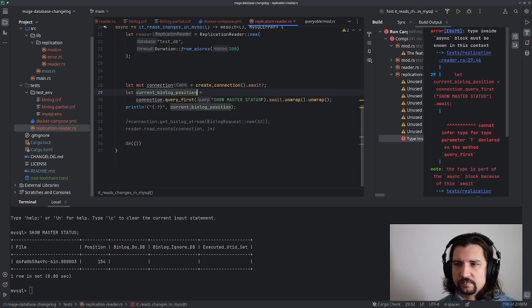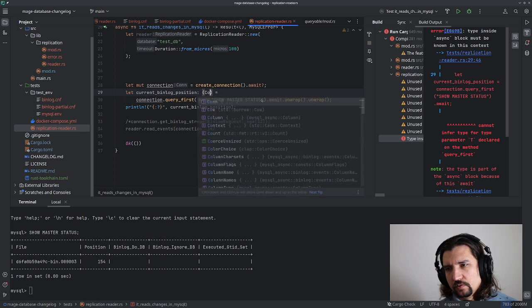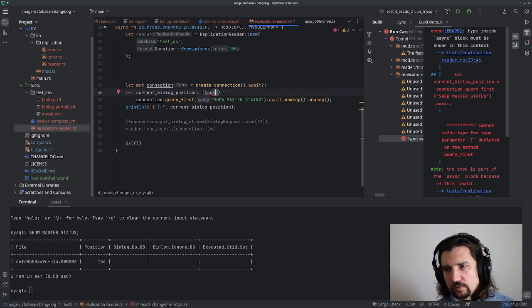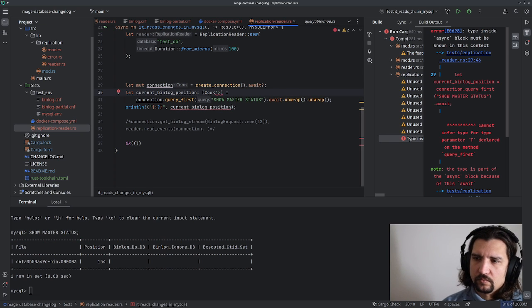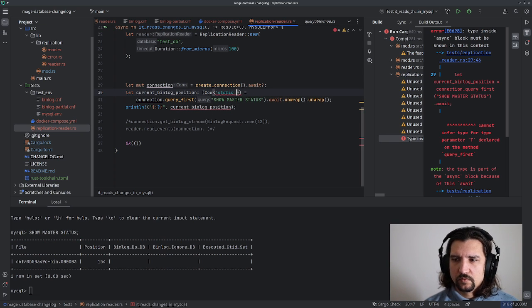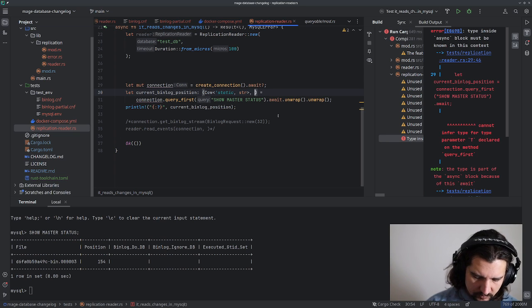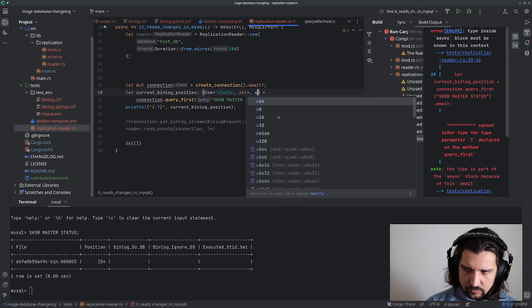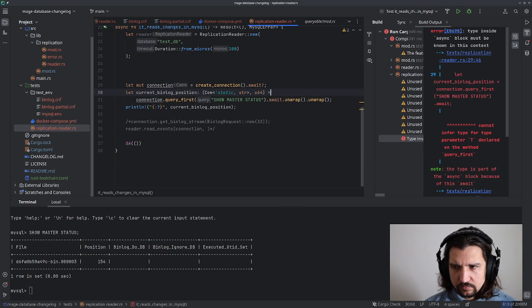Can we specify something like that? Static str. Then what do we have? We also have a position, and position is U64.